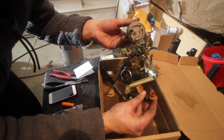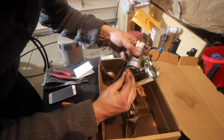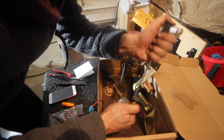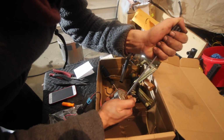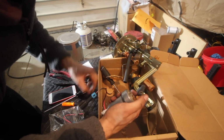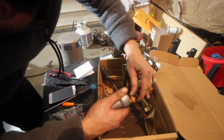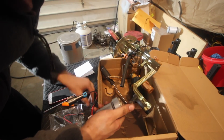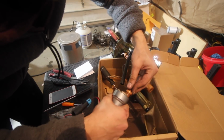So I'm gonna pop this back onto our new pump. Now, I'm going to be quite honest with you, I don't see this coming off at all, even without the clip, because this was way harder to put on. This is super snug on here. I'm going to try and get the clip on, but I don't even think we can. This is not coming off, I'm yanking on this thing, so I feel pretty confident this won't come off. And plus, it's bottomed out anyway, so I couldn't get more on it if I wanted to.